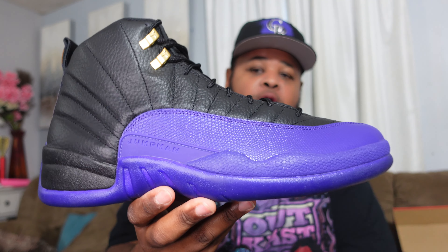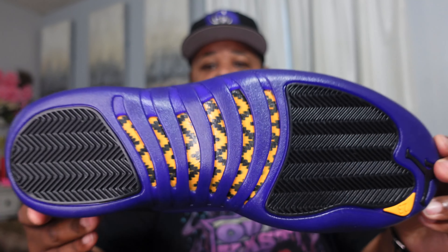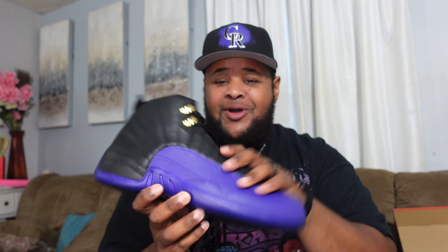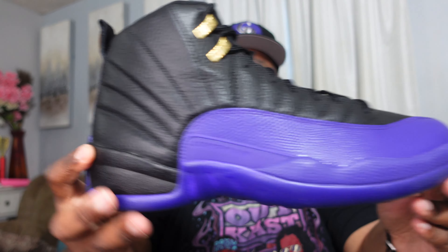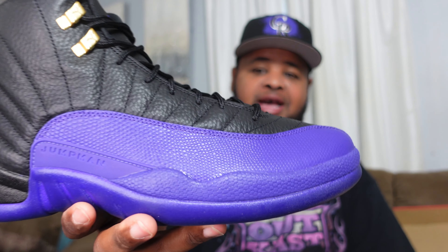In the fall and winter these are going to get rocked heavy. It's just a colorway you can throw on — there's really no white on the sneaker. We got the black upper, purple on the midsole and bottom, with hits of gold or yellow. It's a shoe you can throw on in the winter and it's going to be fresh. My wife says 12s are like boots anyway, so I'm going to use them like boots. Really simple sneaker, but the colorway is just so dope — I definitely wanted to take another look in better lighting to do these justice.